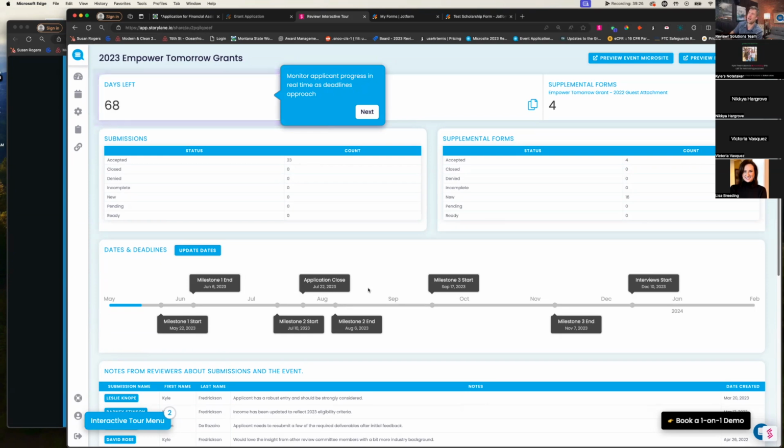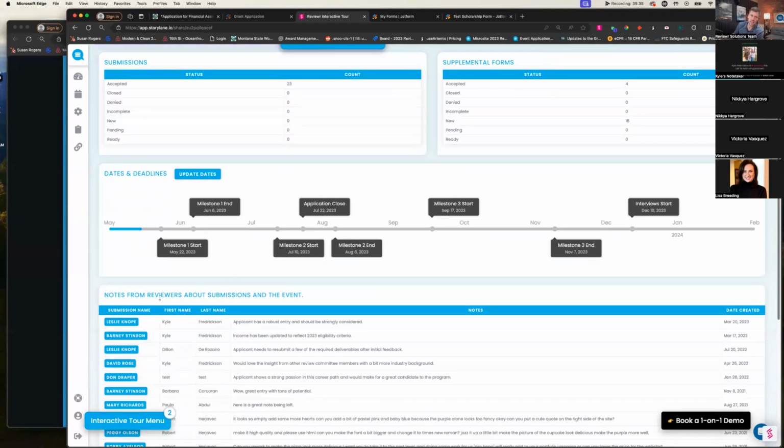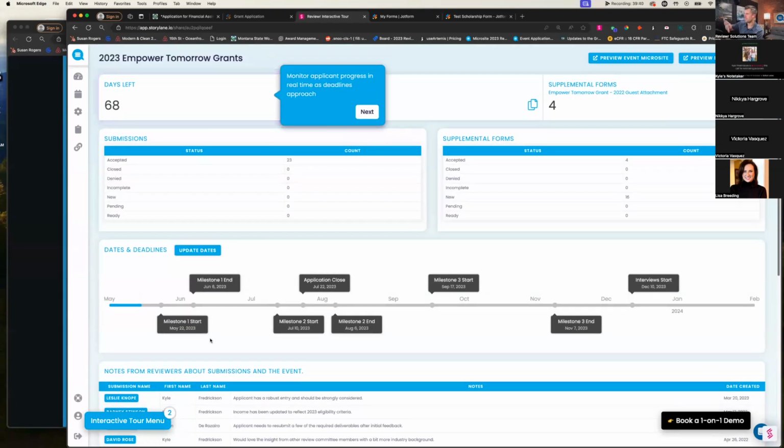It shows me visually right away all my dates and deadlines. So, what are my key milestones? Where am I now? Where am I going in the future? If you have to open deadlines or extend things or open it back up for certain people, it's literally a one-click ability to do so. It's also going to show you recent communication that's gone on within the system, right? Everything is consolidated onto your dashboard that shows you, hey, here's what's going on. And then from here, you can really dive deep into the weeds.